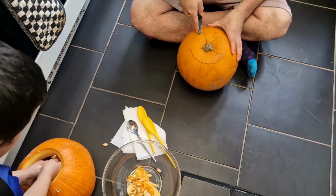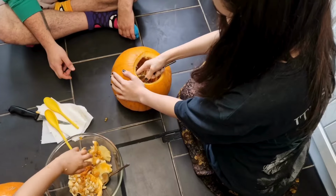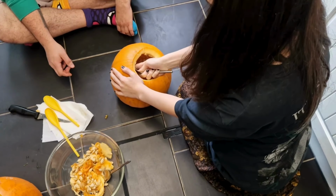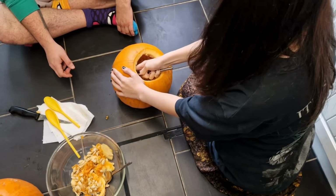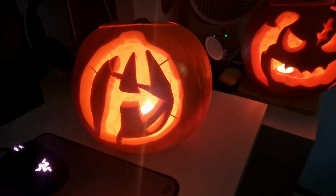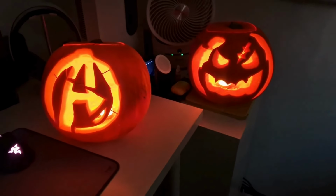My daughter doesn't like to do it, but my son does get all their pumpkin guts out, and my husband does the design on it for them, so they pick what they want and he gets to town because I'm no good with that. So we've got an Avengers, and then we've got, is he called Oogie Boogie? I kept calling him Oogly Boogly. The kids were like, that's not his name.